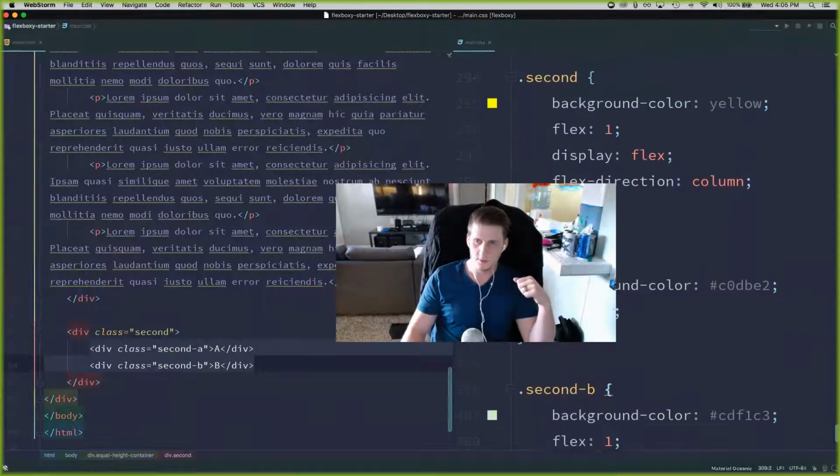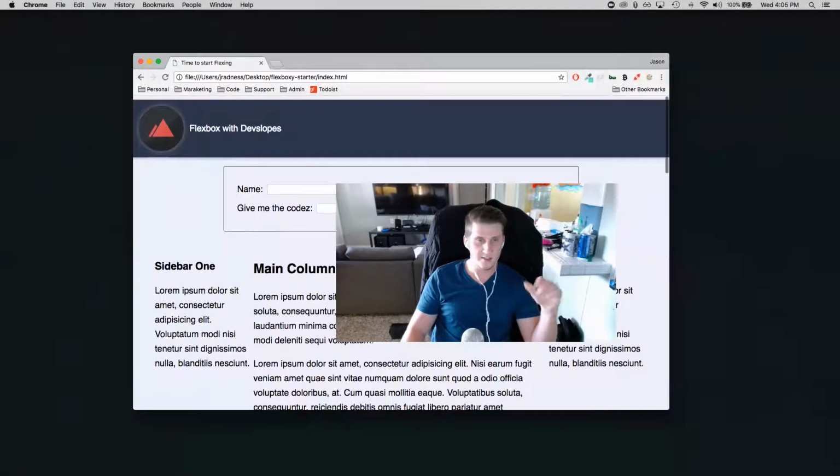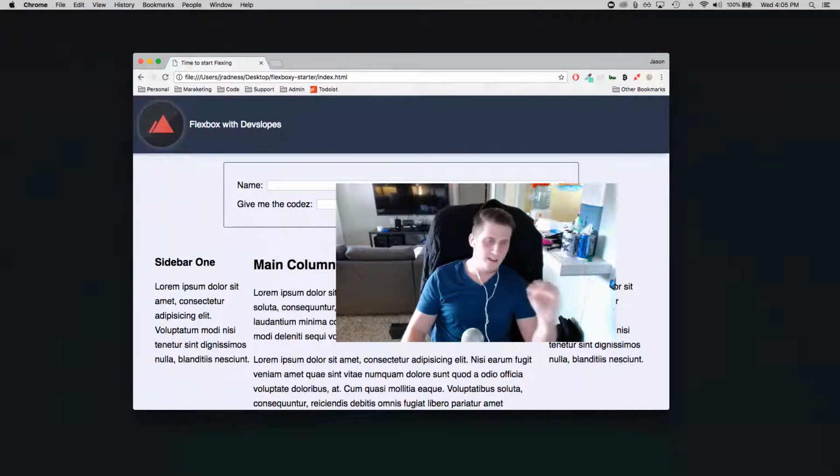Okay. So that is it, everybody. That's a wrap. That is a very, very basic overview and introduction to Flexbox. There is a lot more that you can do with it, and we'll be diving deeper into more advanced things later on.